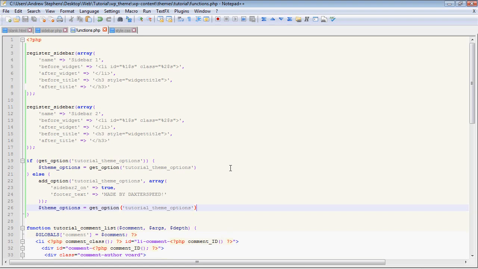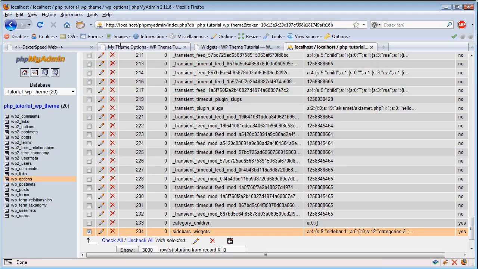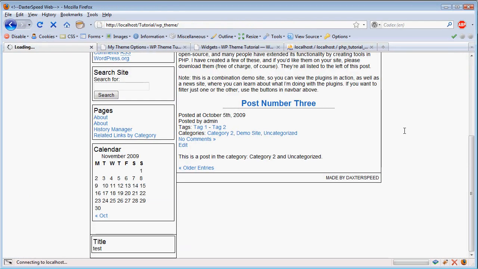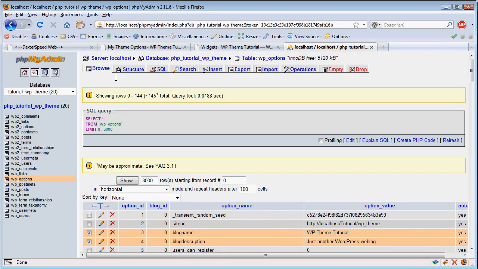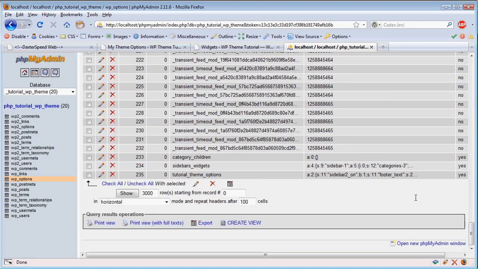So if we run that now, basically I'll have to ask you to take my word for it, because we don't have any way of actually accessing the output of that function other than checking it with phpMyAdmin. And yeah, sure, let's do it. Okay, no errors, that's promising. And if we reload this and scroll down to the end, you can see we have a tutorial theme options. Now I'm not going to try and edit that because that'll probably mess something up. And you can edit it just as easily in your WordPress theme.